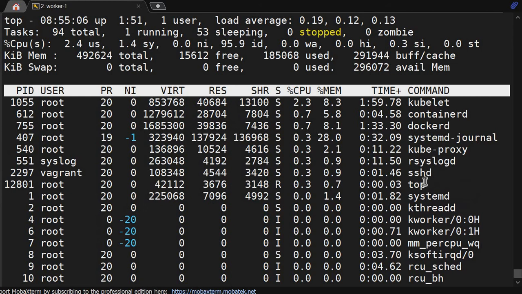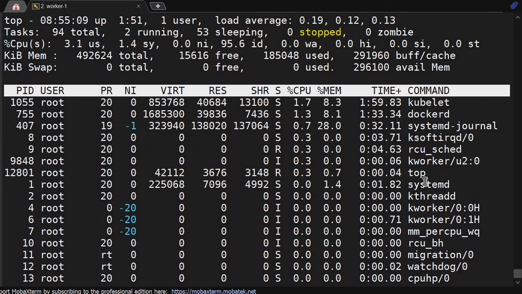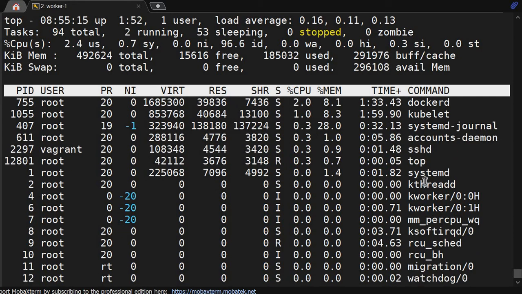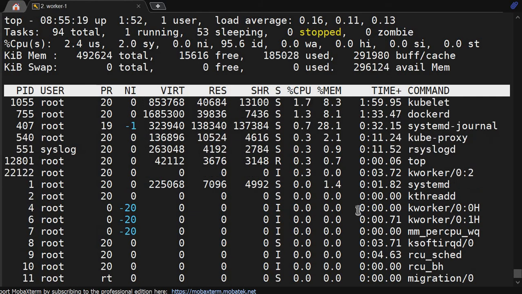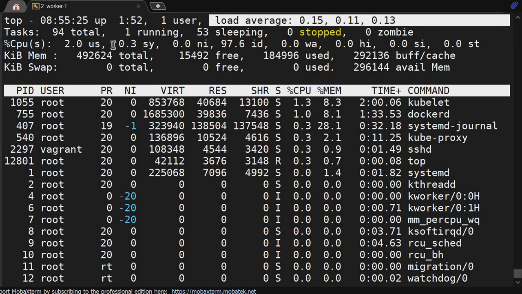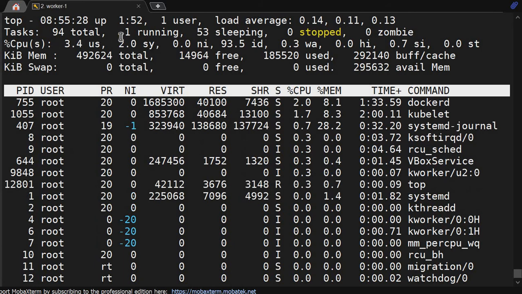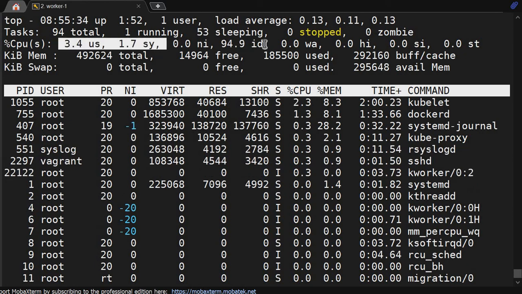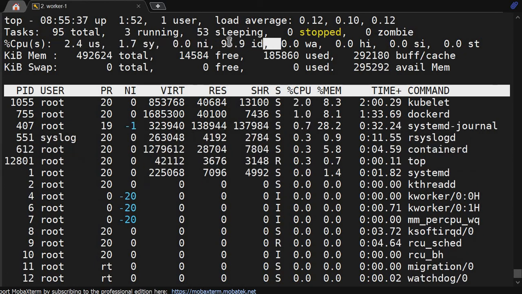So I think this is enough for the top command, simple top command and hyphen o with percent of CPU and memory. That's what we are using in our environment. You should understand these things. Load average, we will take a separate session for. Here you can see the system is 96% idle. Okay, only 3 or 4% is utilized. So the system is running optimally.